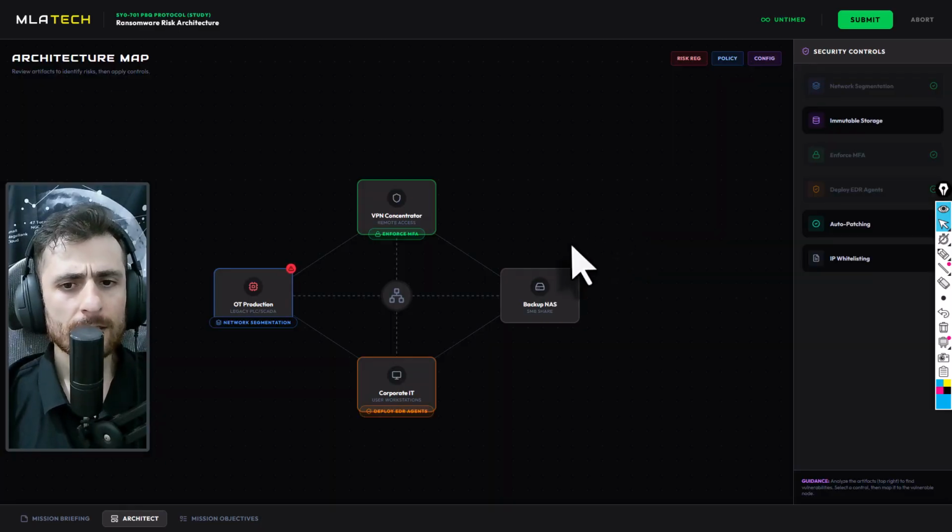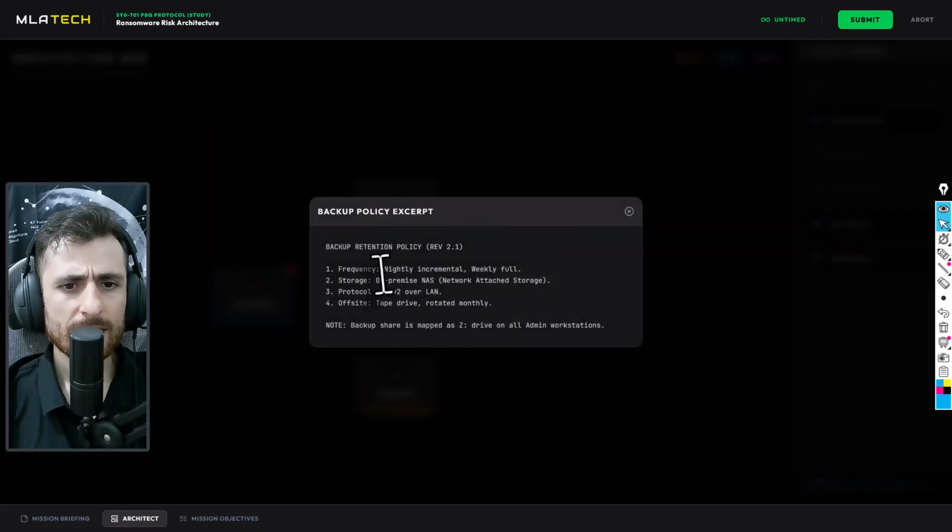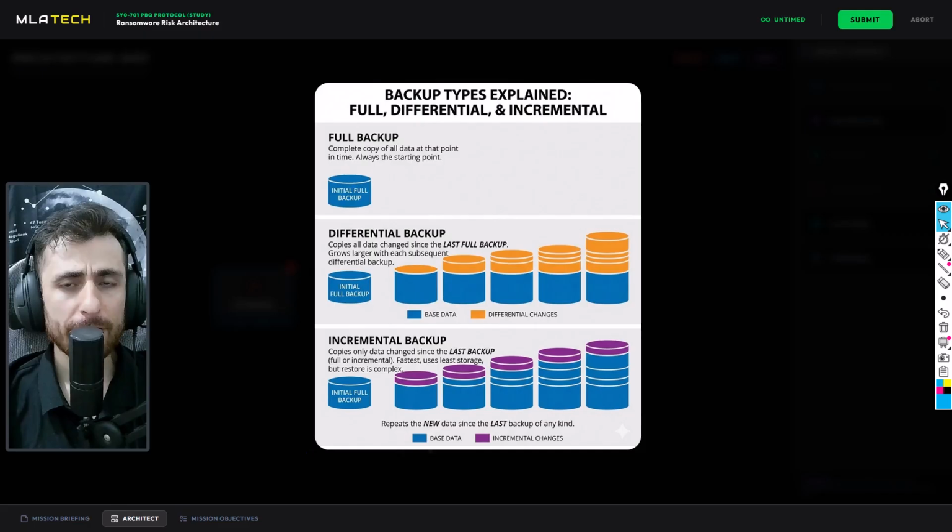You're gonna have to have a second factor in order to make sure that the bad guys do not get in. Now, lastly, we have our backup NAS, and then it is within an SMB share. So what can we do in relation to this backup? Well, we had a policy. It says we have nightly incremental and weekly full backup. If you do not know about the 3 types of backups that we have, here is an image that will probably help you understand the difference between them.